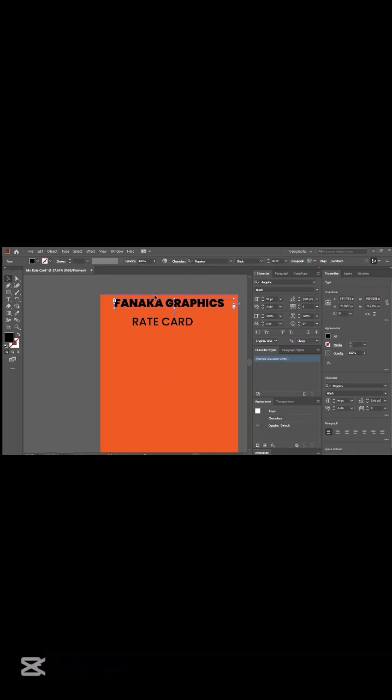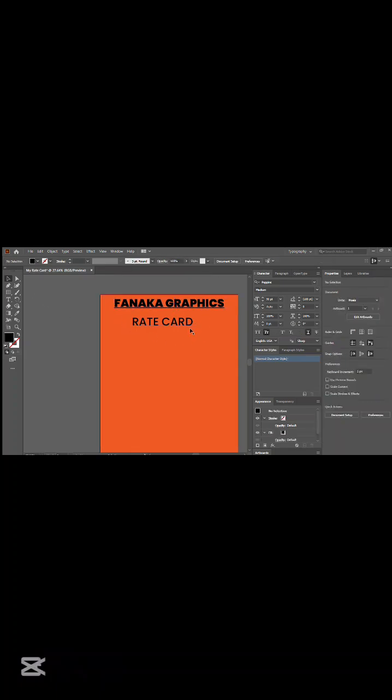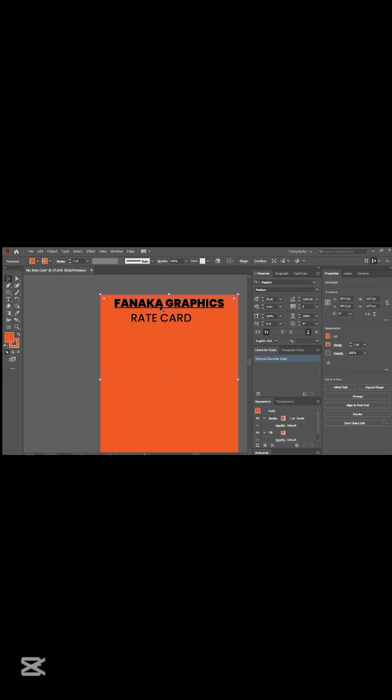And then I'll come at this point. I want to underline my heading. I'll come at this point where there's written character, then there's this part. This is the heading, which includes both small letter and capital letter. Then this point includes the superscript, then the subscript. Then we have underline, then the strike through. So I will underline like that. As you can see, now we are good to go. I've been able to include my heading here and my red card part over here. So remember, we are offering graphic design services, and this is Fanaka Graphics.